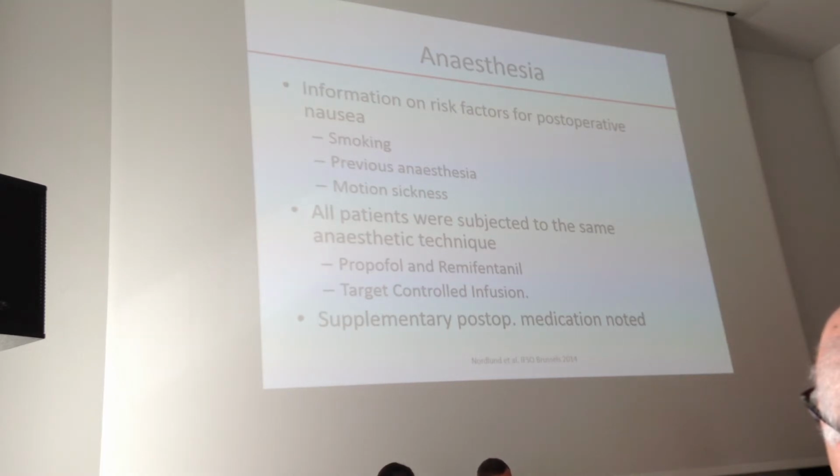All patients are intubated using the C-MAC video laryngoscope. The gastric tube we use is Charrière 32, and we put the marking at 30 centimeters. When the pouch is tested, we use 50 milliliters of sodium chloride and methylene blue. All supplementary post-operative medications, such as antiemetics and analgesics, were noted in the protocol.